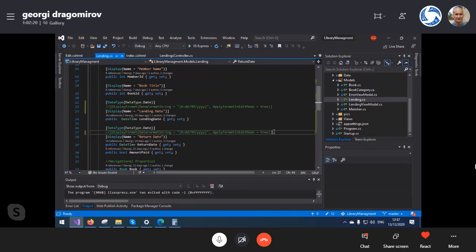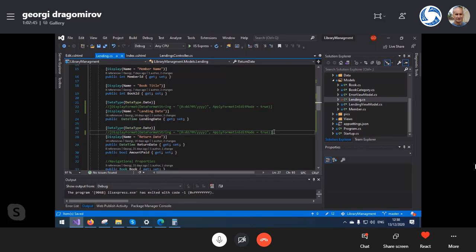For example, I'm Bulgarian. I don't write the dates like that. I put the day, then a dot, then the month, whatever. It depends on your Windows or local settings, exactly, so not hard coding.